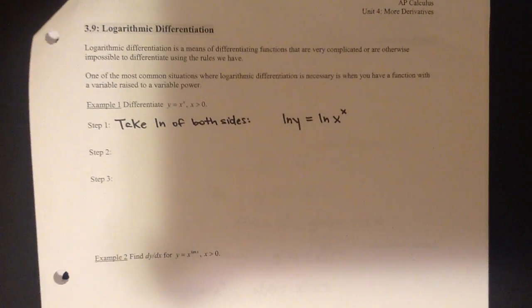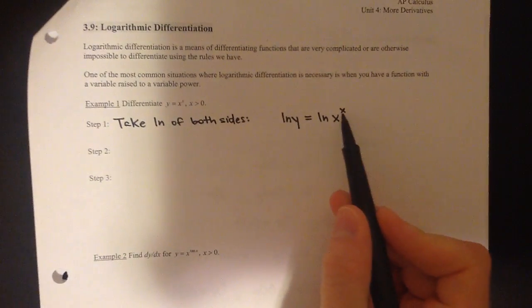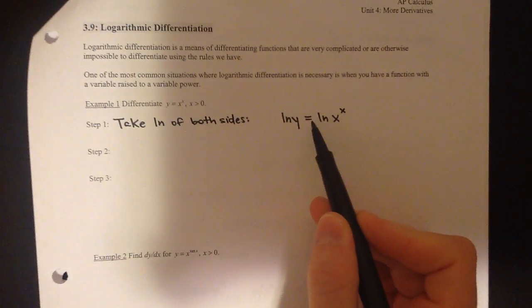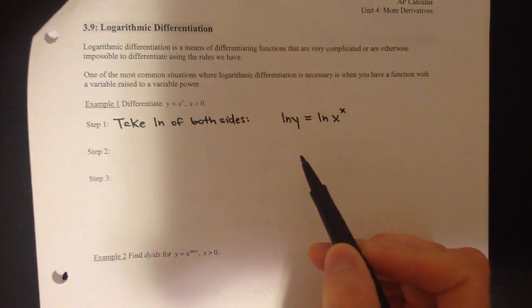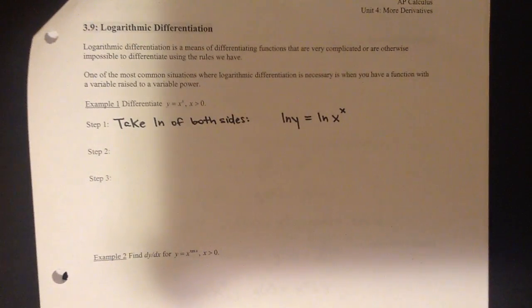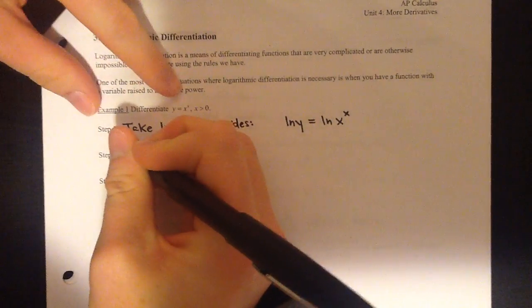All right, so then step 2, now that we've taken the natural logs, nothing special is going to happen on the left-hand side, but that's not the side that we were worried about anyways. What's going to happen on the right-hand side, if you remember some of those logarithmic properties, if you've got the natural log and then you've got a power on the inside, remember one of our properties told us that you can take this power right here and move it out front as a coefficient. And so that's what's going to help us take the derivative here. So step 2, apply log properties.